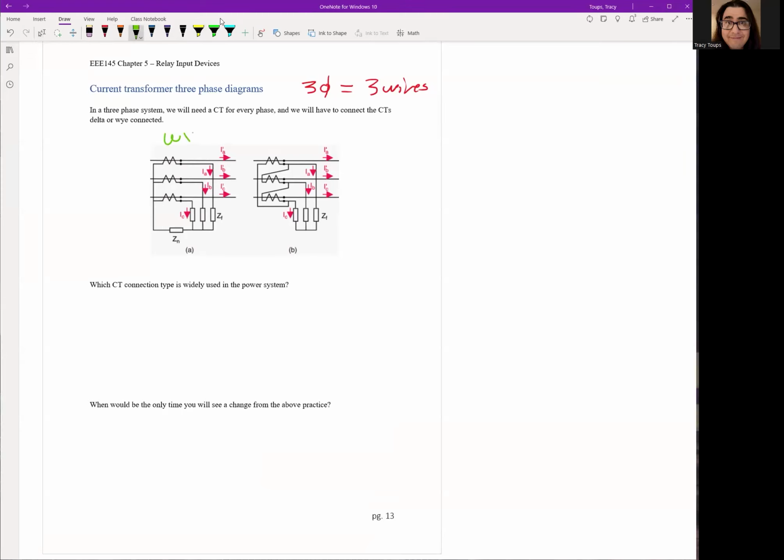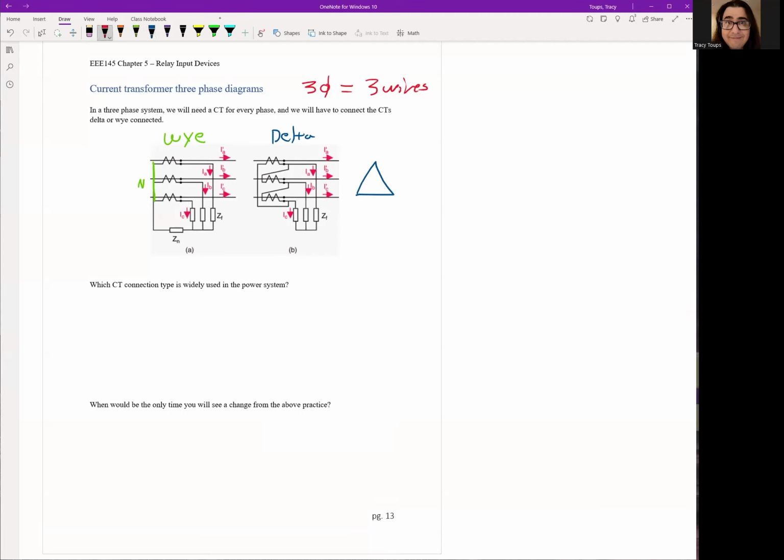This is a Y connection right here because you could tell that the neutral is all wired together. That's a telltale sign. The other side is a delta connection, and you can see that there's no common node for neutrals. It kind of goes around in a triangle. This is just another way to draw the little triangle shape that we know so well for delta.